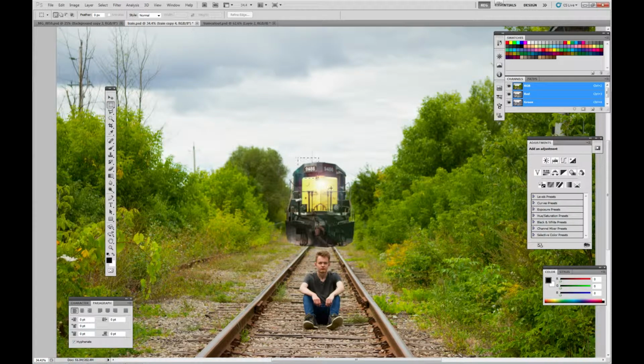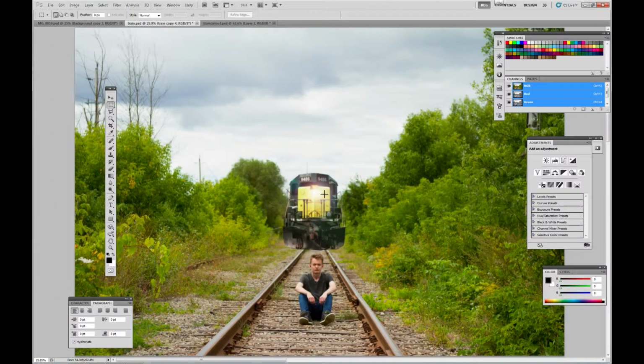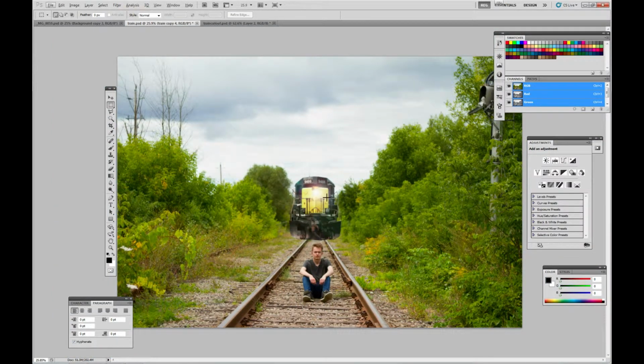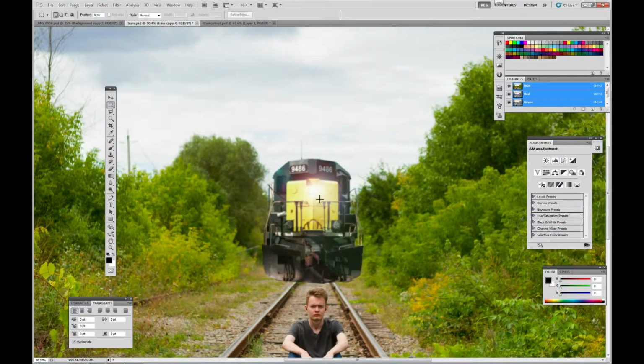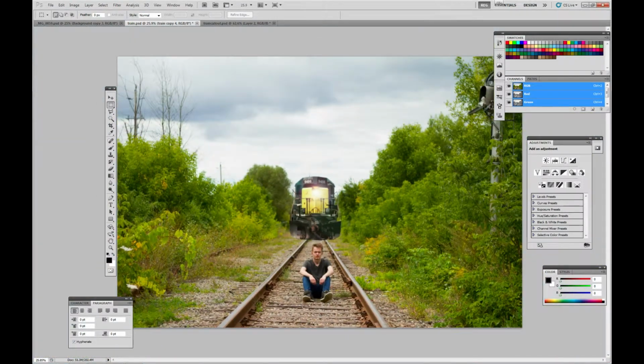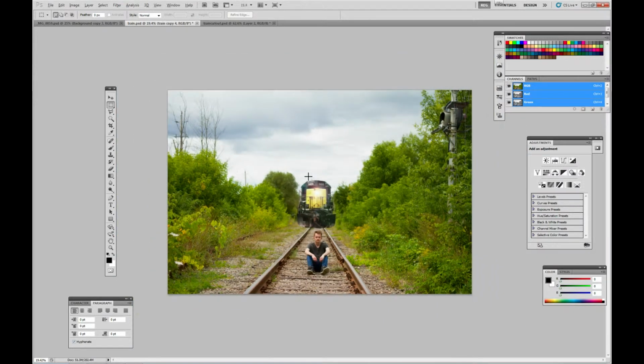Previously the lights were not on, because when a train is running and moving, that's the feel we want to have here. The lights are going to be on. They're probably a little bright because it's daytime and you wouldn't actually see lights being this bright during the day, but I don't think it's a big deal. You could adjust accordingly. So now we have the lighting matching a little bit better. The depth of field is better. It's matching the image more accurately.